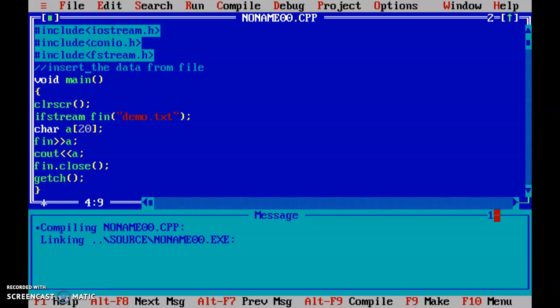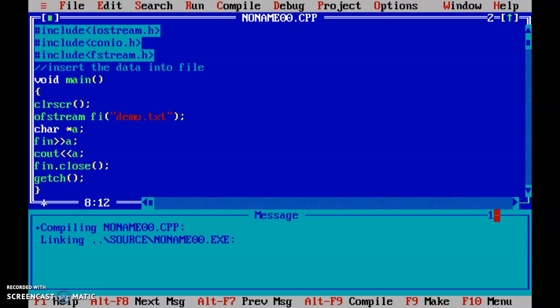Insert the data into the file. Now for characters, use a pointer instead of the array.